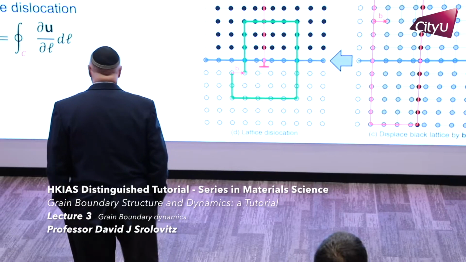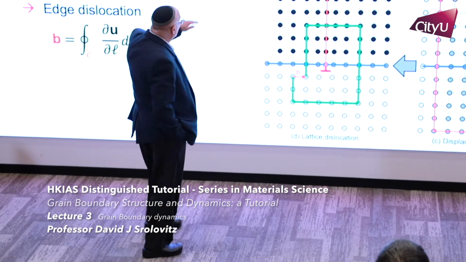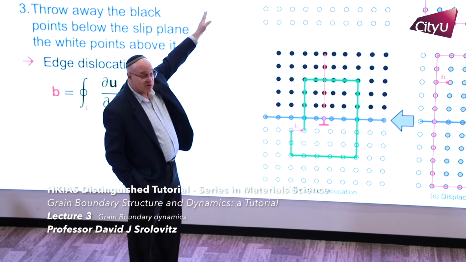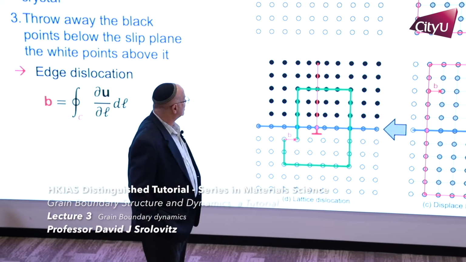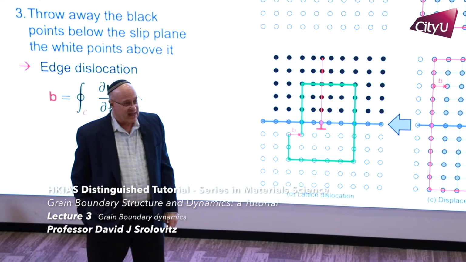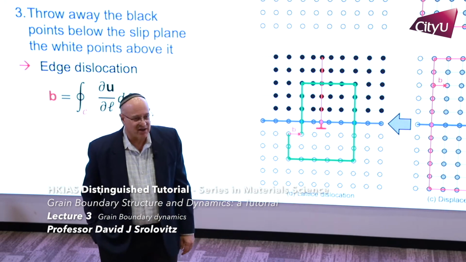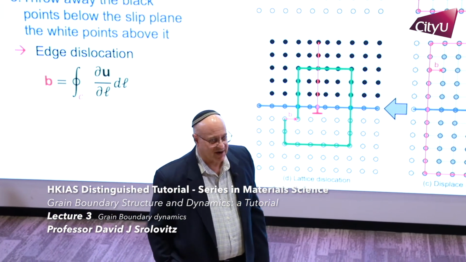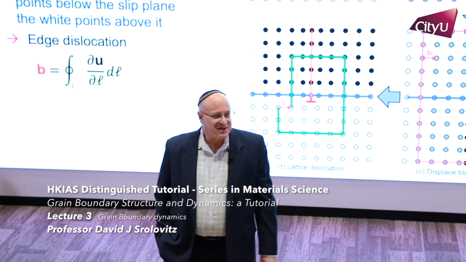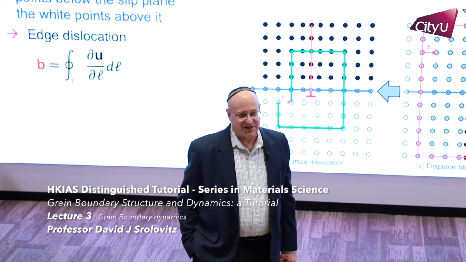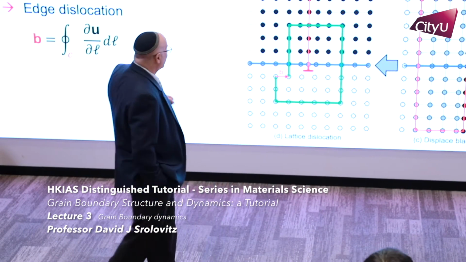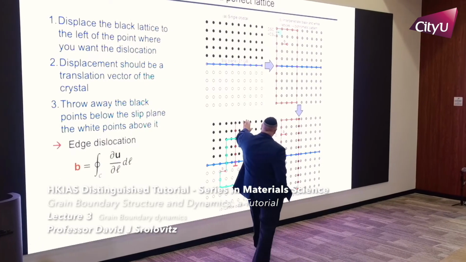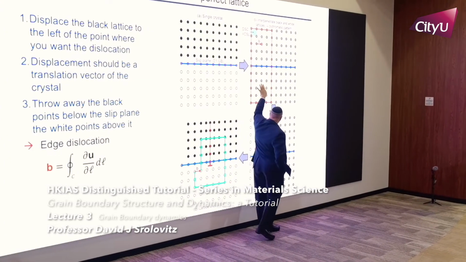Okay? So what we're going to do is we have a single crystal shown here, and I'm going to say I have a slip plane which I draw in blue there. And all the atoms below there I'll color white, and all the atoms above there I'll color black. So this is like a grain boundary where the misorientation angle is 0 degrees. Okay, which is another way of saying the perfect crystal, right? Okay, now what I'm going to do is highlight all these atoms here in yellow.